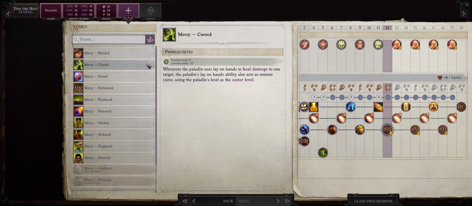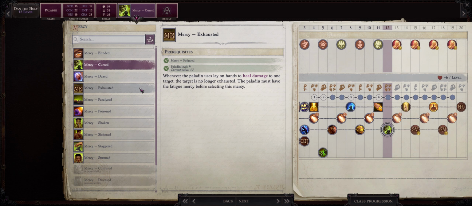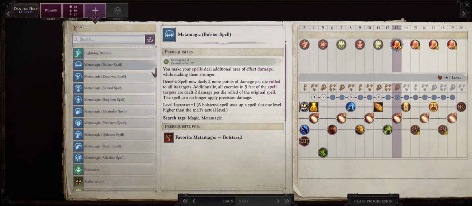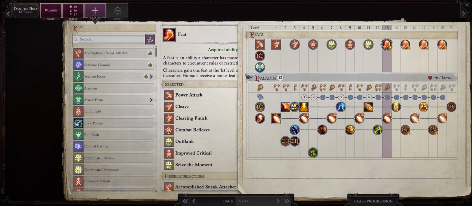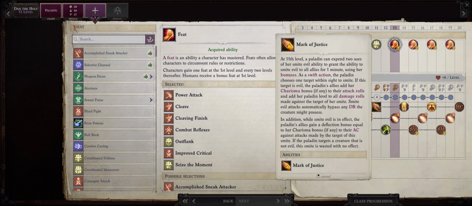For level 12, I would go with the Cursed Mercy. Curse is a very annoying status ailment to remove. It's not that common, but when it hits you, well, you'll be glad you had Cursed Mercy. Exhausted by this level can easily be removed by the Heal spell or Restoration. Starting from level 13 onwards, your feat selection is up to you really, because you already have the best feats for a Paladin, as far as the melee feats, that is. I won't bother with Weapon Focus because honestly a +1 isn't that much of a difference, especially because at this point we already have our extremely powerful Mark of Justice ability.